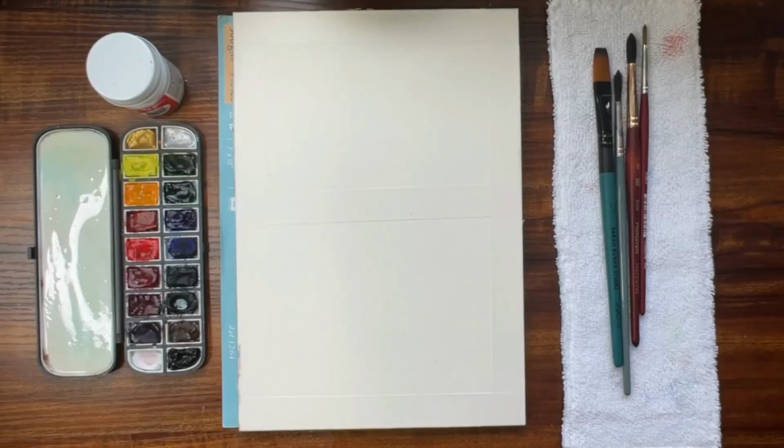Everybody, it's Christy back with another video, and today we are going to paint some watercolor landscapes. So I am going to make 2 watercolor landscape cards that you really could use for any occasion, a thinking of you or a sympathy card or anything of that nature.